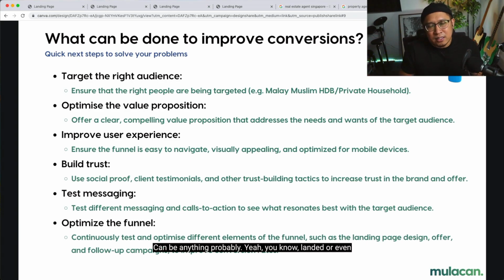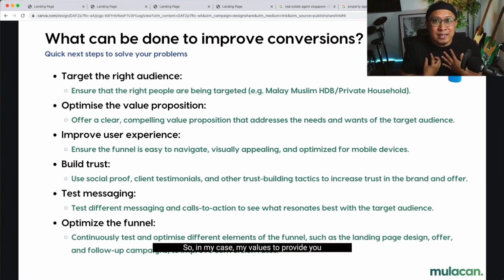It can be anything. Probably landed, or even HDB, or doing rentals or stuff like that. But all these are the same. But what makes you unique as an agent? It's just yourself. It's just yourself as a person, as an individual, as a human, helping another human for their transaction. Basically, you guys are a broker which is valuable enough to help another party get things done.